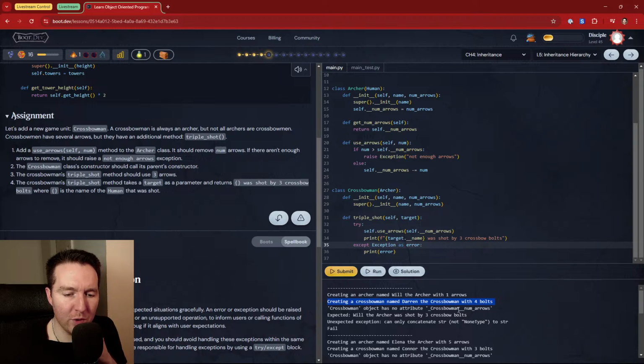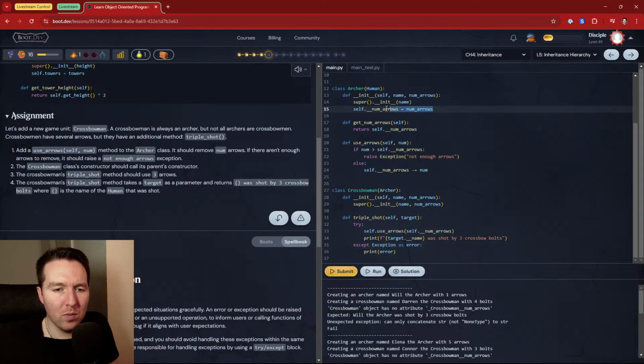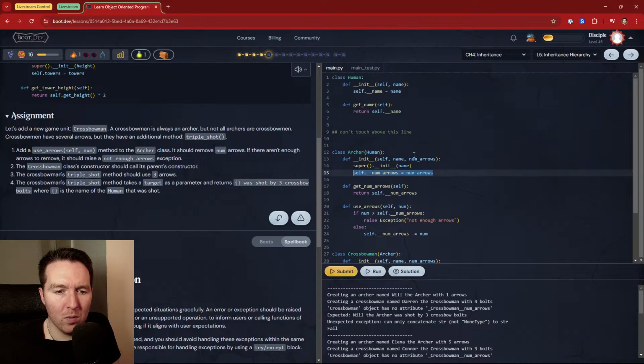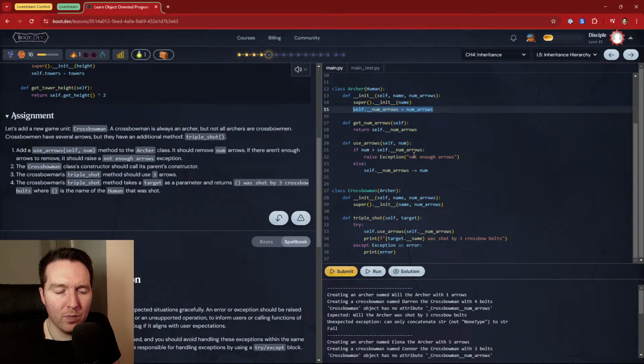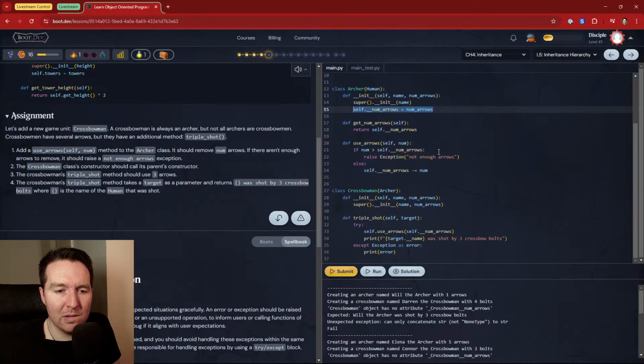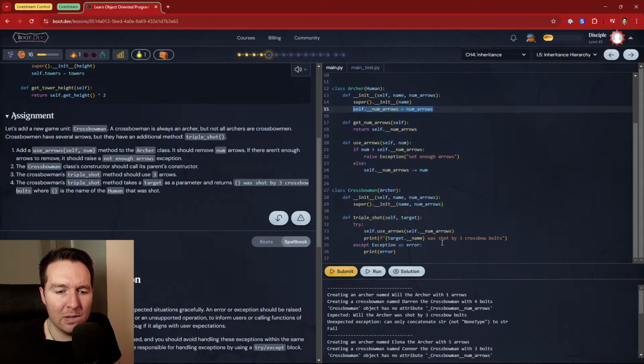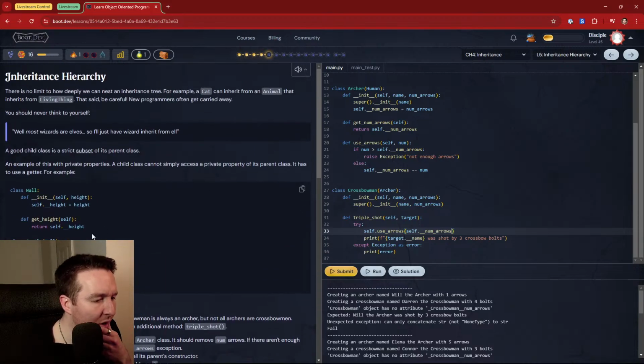Crossbowman object has no attribute crossbowman num arrows. I got the wrong end of the stick.